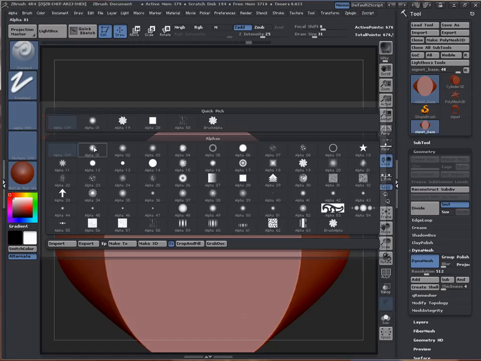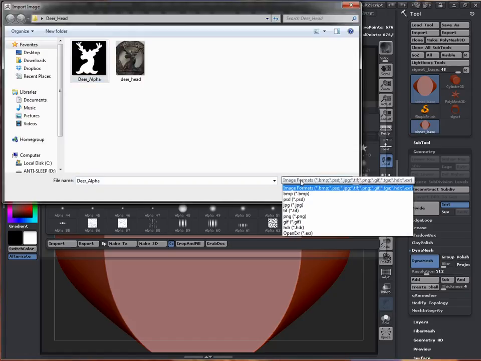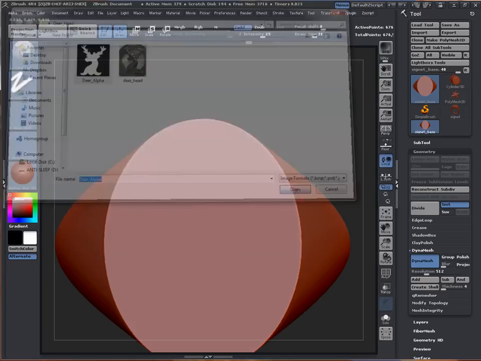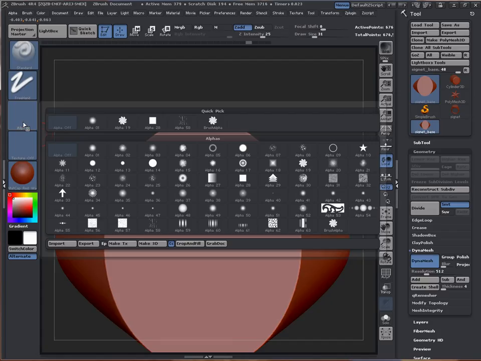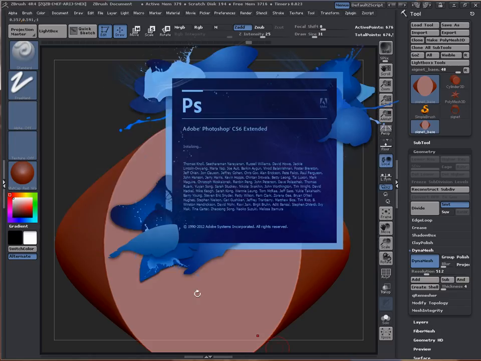And that didn't seem to import, so let me just see here. Yeah, pink should be fine. Show. That's interesting. Let me just go back into this image real quick and make one change. Let's open up Photoshop.